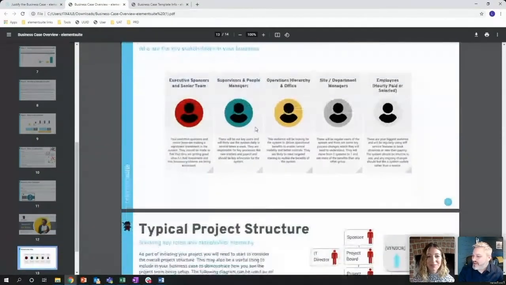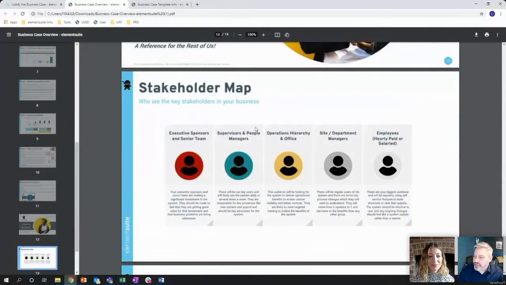So the last two bits on here are just a warm-up for the setting your project up for success bit, which we'll talk about in a couple of weeks. Understanding your stakeholders is really important, and articulating who you think they might be in your business case for those coming in from outside. These groups of people will probably end up being your main audiences for your comms channel.